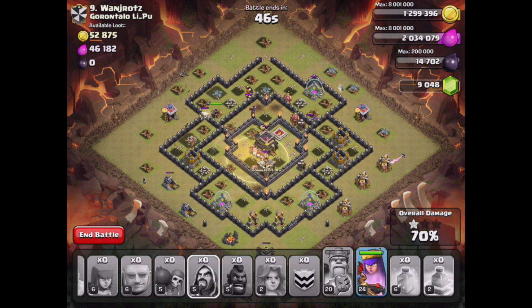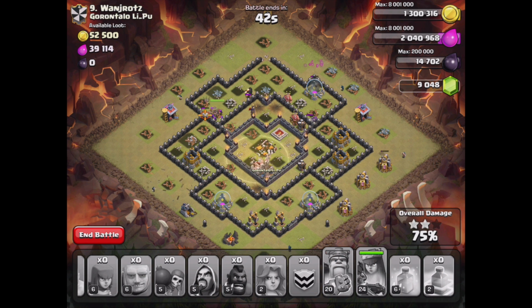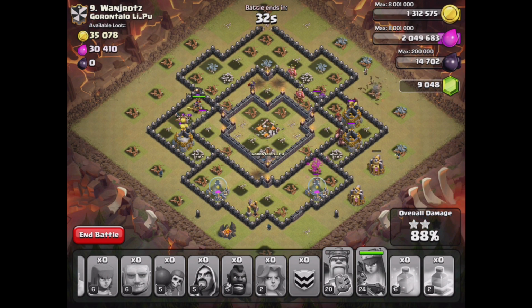48 seconds, but we got a lot of hogs left. We got wizards working around the outside. The queen's still left. Let's go ahead and use our ability to get her through that wall. Cut it a little close on time. The whole CC lure and all that took a little longer than I wanted it to, but I think we're going to be fine. Cutting it a little close, but going to get the 3-star.